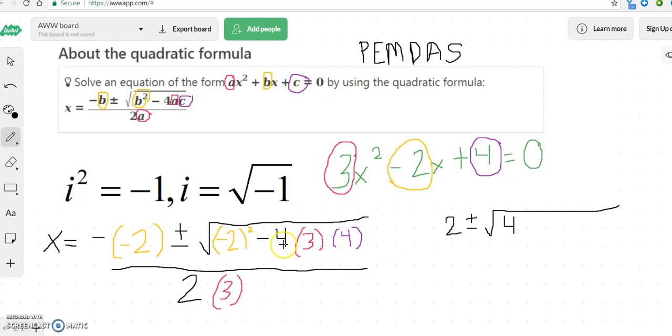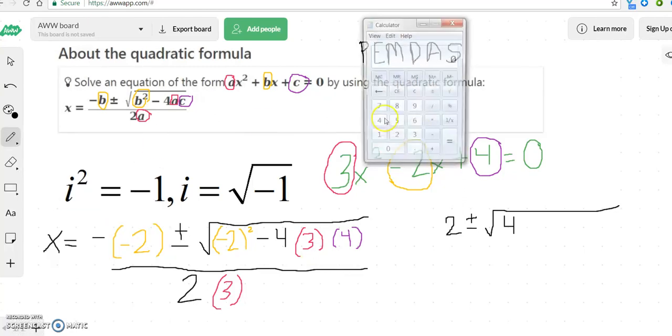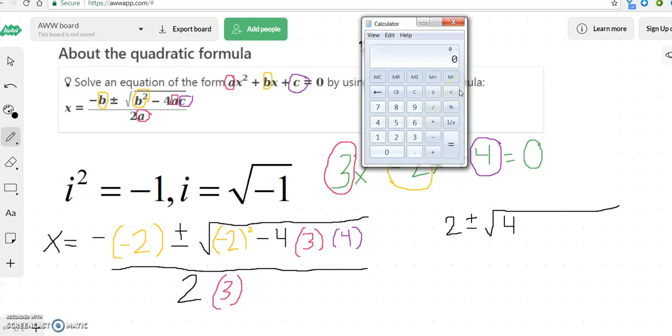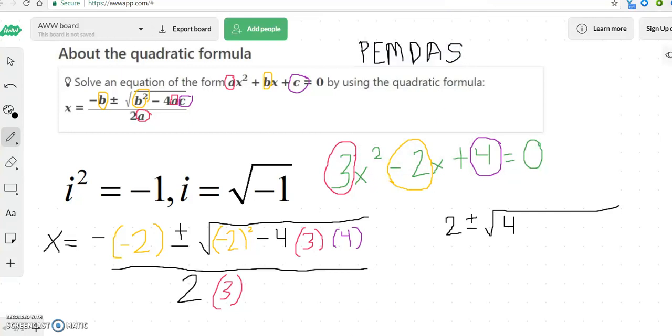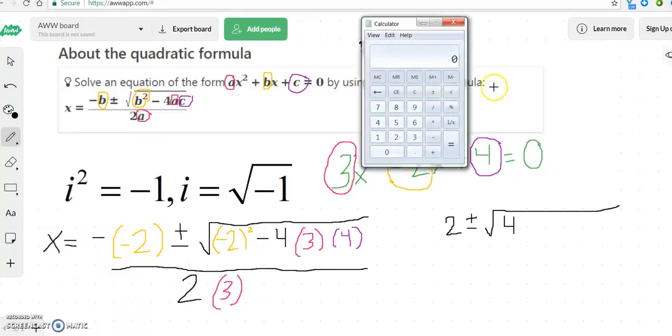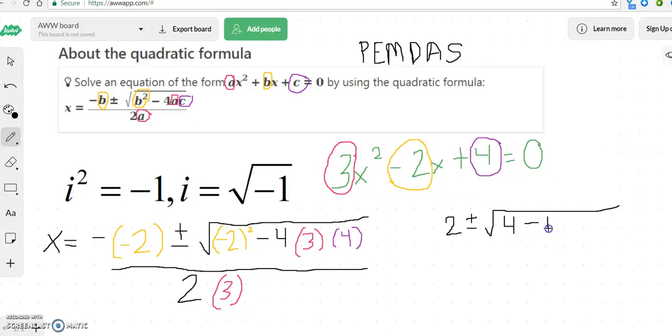Now what I'm going to do is take my -4 and multiply it by 3 and get a -12. Your student can be doing all of this on the calculator. -4, well, this calculator won't do the negatives, but anyway, I did not mean to erase that. Okay, 4 times 3 times 4 will give us 48. So what we've got here is 4 minus 48, okay, over 2 times 3, which is 6, okay? So that's what we've got so far.